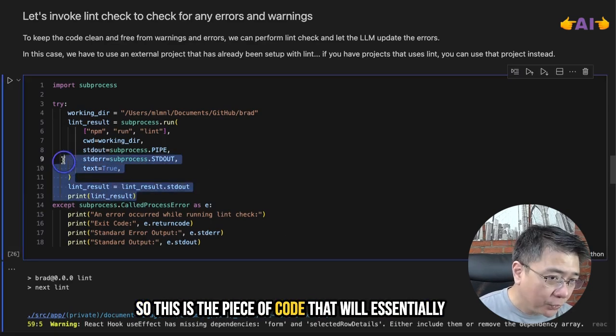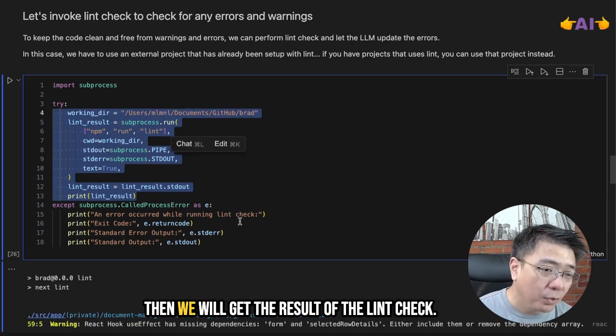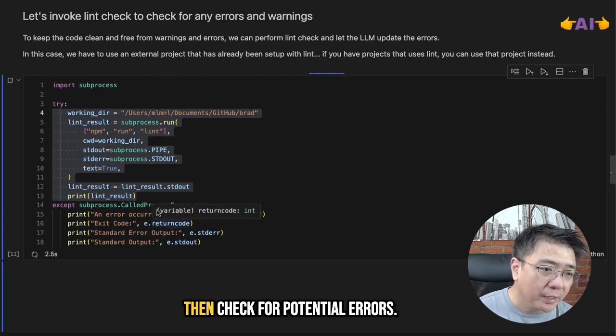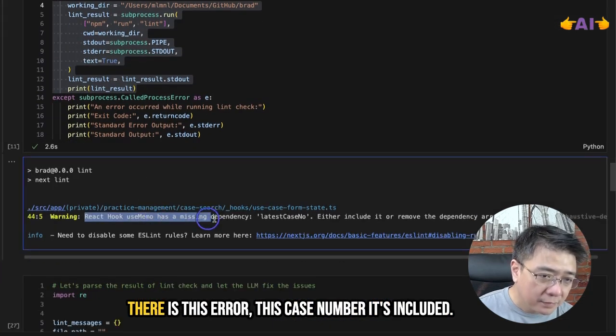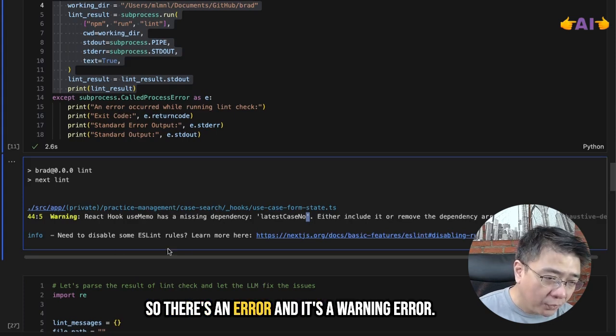So this is the piece of code that will essentially run a lint check on the command line, and then we will get the result of the lint check. Once this is run, it will check for potential errors. There is this error, this case number, it's included, right? So there's an error and there's a warning.